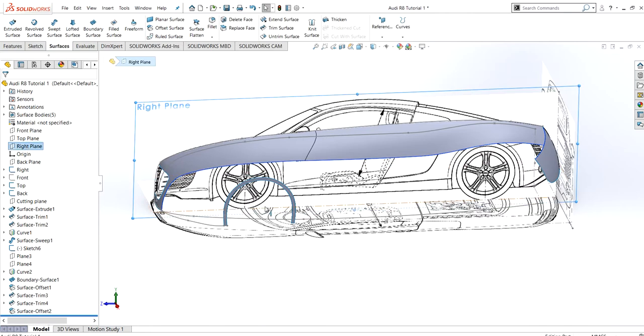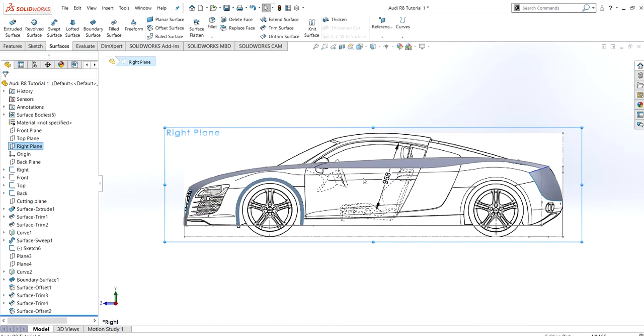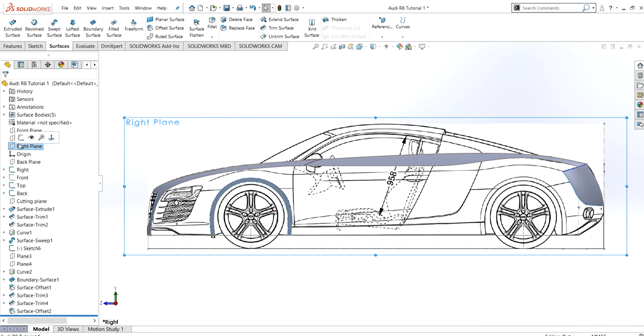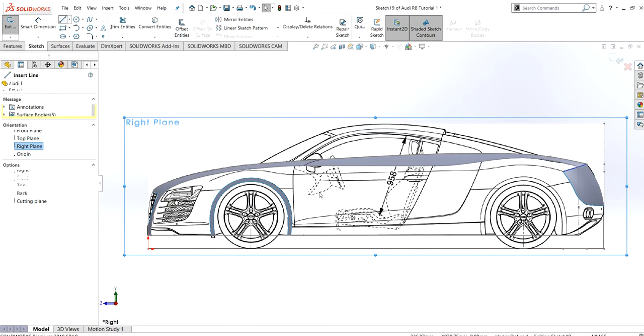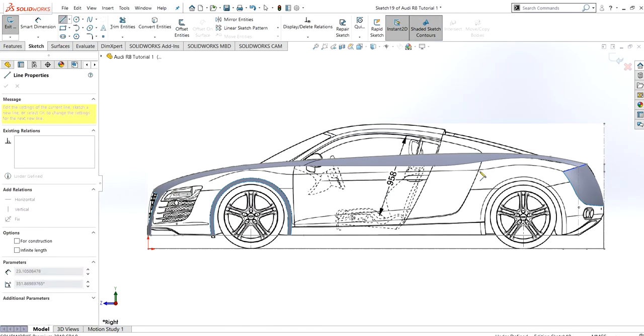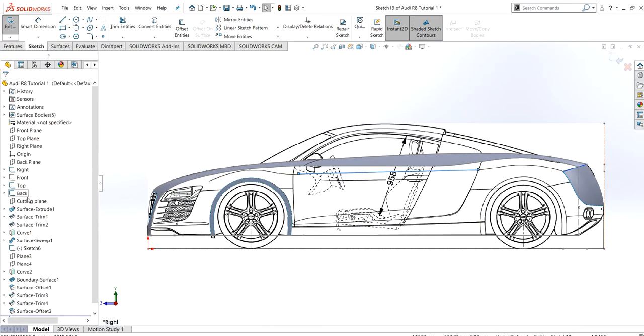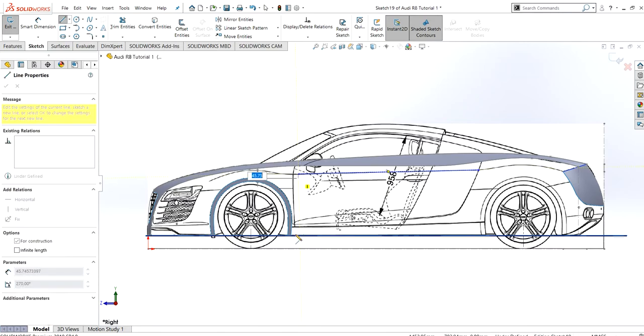Now go to right plane, get the normal view, click the right plane and give sketch. Then draw a line from this point to this point. Now make this cutting plane visible. Then draw a center line from here to here.